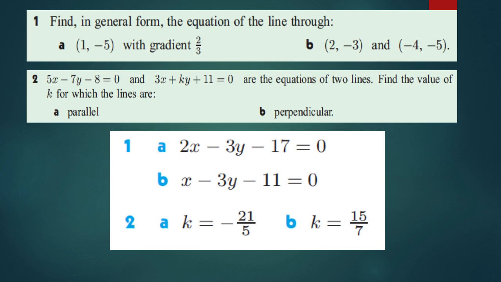Now for number 2 there, again, for parallel lines, we want them to have the same slope, and for perpendicular, the opposite reciprocal. And so I think the best thing to do for number 2 would be to isolate the y, and that way you can know what slope you're trying to work with there. So when you move that negative 5x and that minus 8 over, and then divide by negative 7, you would get the slope of that line would be 5/7. So parallel lines, you would want the k value that would give you 5/7. Perpendicular line, you would want the opposite reciprocal, or negative 7/5. And so there are your k values, negative 21/5 and 15/7, that would give us that.